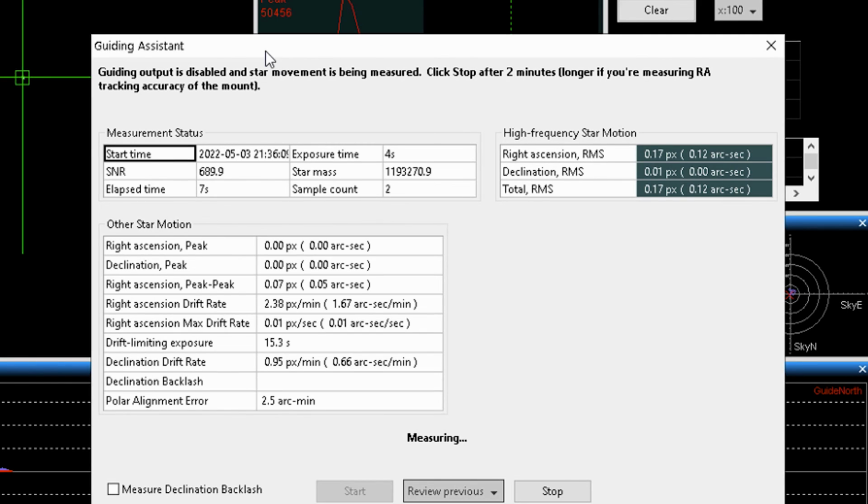The guiding assistant will disable guiding and watch the star position until you click stop. During this time, the guide star may move off the star profile screen or appear to drift dramatically. This is okay, provided it does not lose the guide star. If you do lose the guide star, you will need to start from looping and reacquire the guide star. You only need to run the guiding assistant for just a few minutes. The goal is to get a stable reading so the assistant can recommend minimum move values that avoid guiding in seeing conditions. Note that for encoder mounts, measuring backlash is disabled and should be left this way.